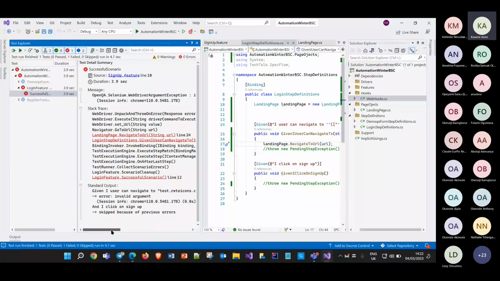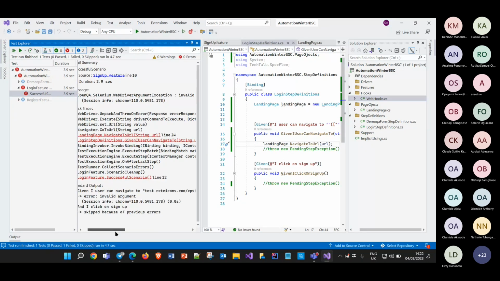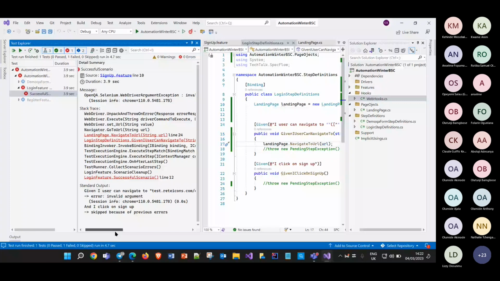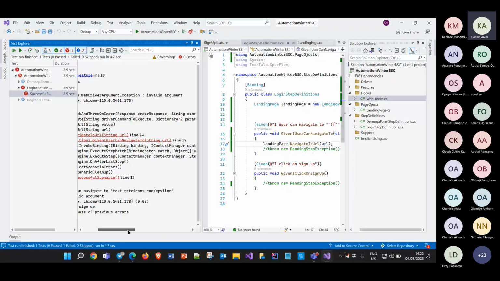So it's telling me that this one has an invalid argument. The invalid argument is the URL. It's not happy with the URL that we use, this one.